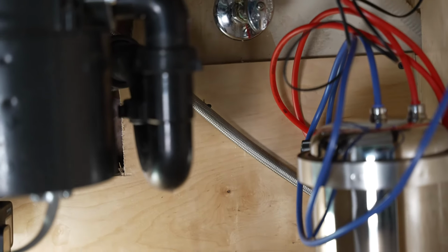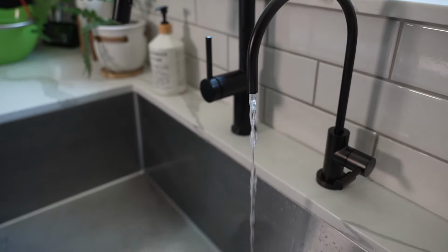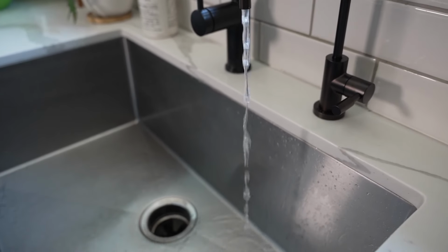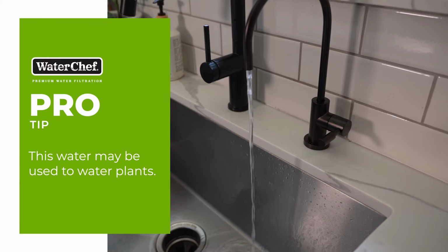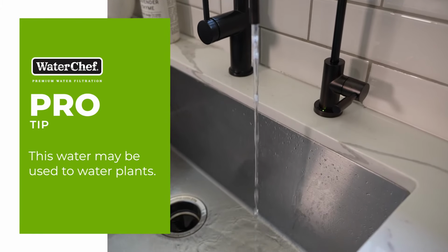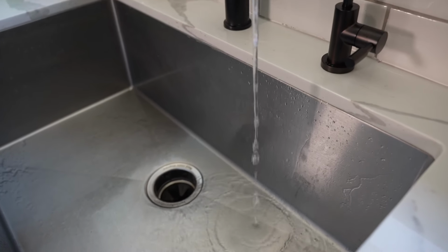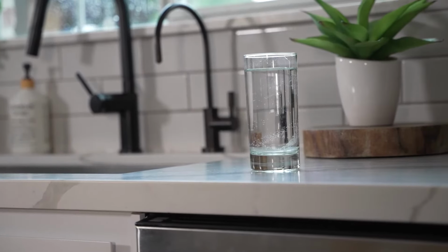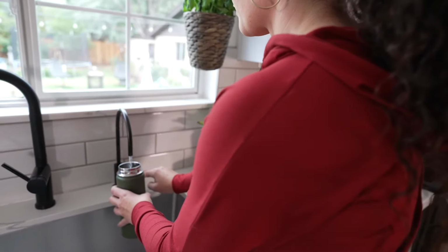Turn the system faucet on. Water will begin to fill the filter housing. Once water begins to flow from the system faucet, the green LED indicator will begin flashing to indicate peak system operation. Allow the system to flush into the sink for 15 minutes. This will remove any carbon particles left from the manufacturing process, expel trapped air, and condition the filter cartridge for normal use. Congratulations! Your new WaterChef filtration system is fully installed and ready to enjoy.